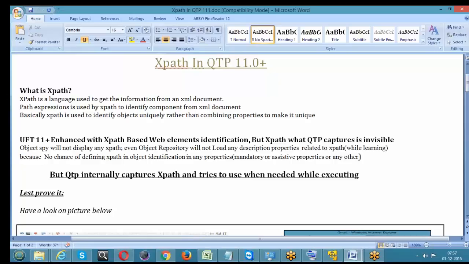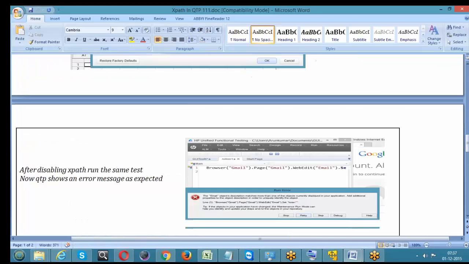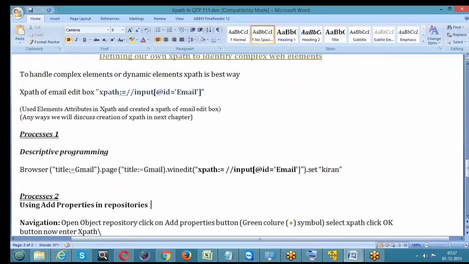If I want to give my own XPath, then how? That is the point. For that, first we need to know how to write your own XPath. For that, you need to know how to spy the objects. Our object spy will not work for this actually. If I say a tag name, it may be different if you use the object spy. So your object spy doesn't suit writing an XPath. Even though it displays the properties, I will show you the difference. For this, basically we'll be using Firebug.